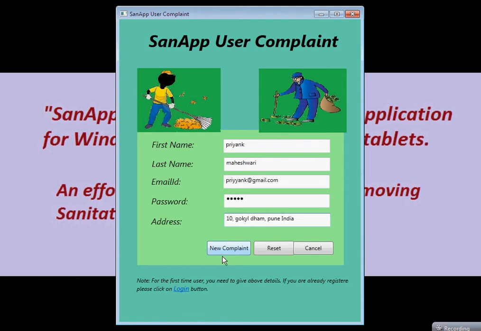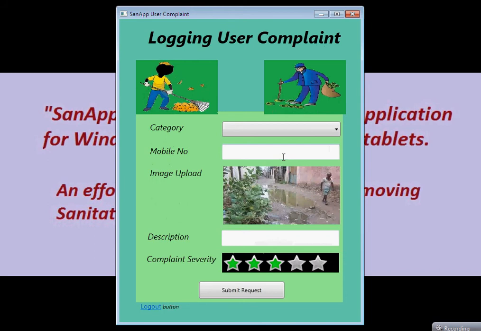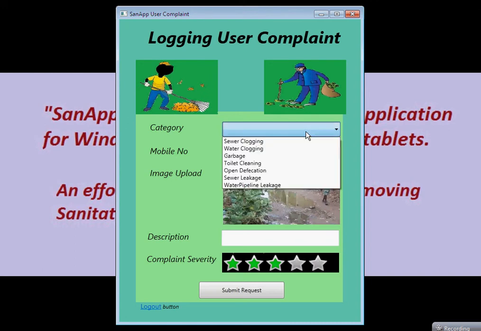Now the user clicks on the new complaint button. Here the user needs to select the category, that is, which category the complaint resides in: sewage, water, garbage, toilet, open defecation, sewer leakage, water, or anything. For example, we are taking garbage.